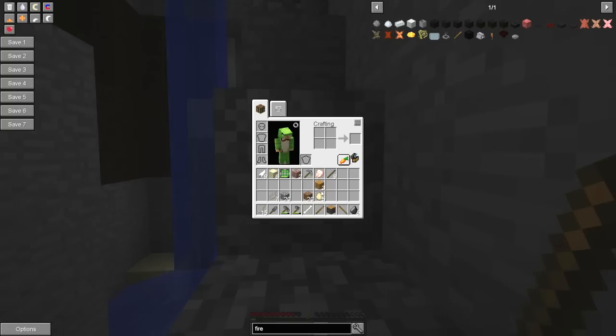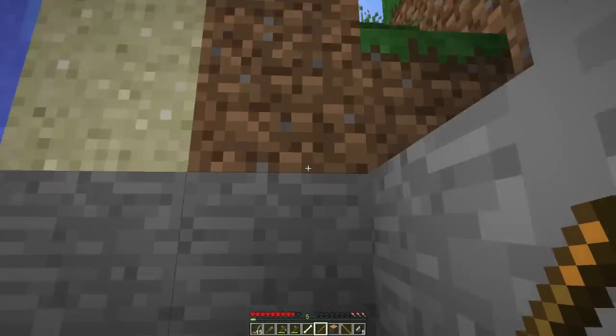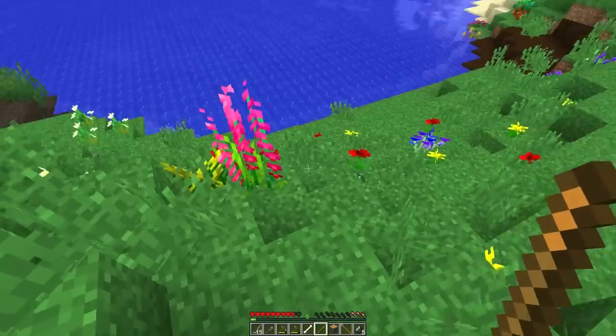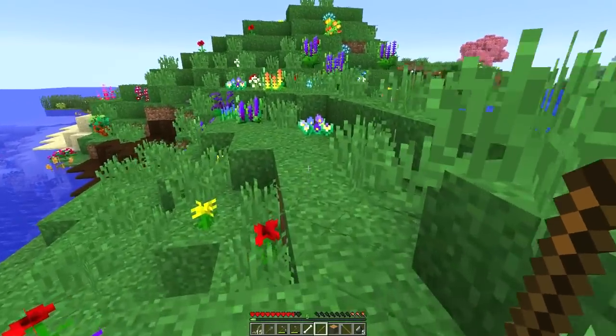Okay, we need to go get some rocks. Have we got any rocks on us? No rocks on us. Right, let's grab some rocks. There must be some rocks. There's a rock over there.